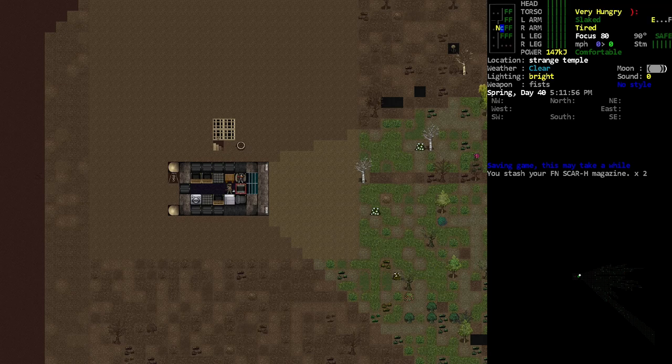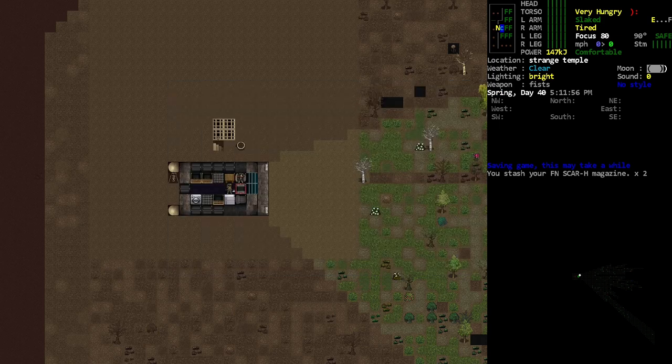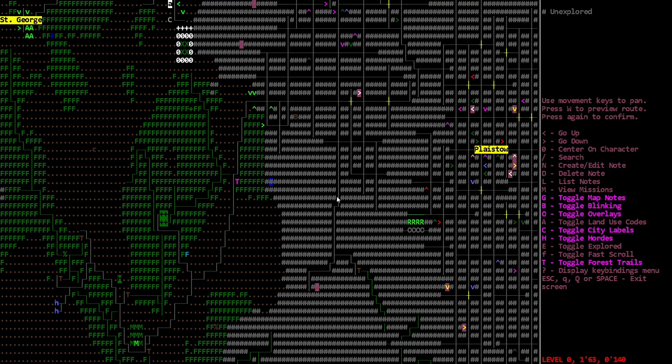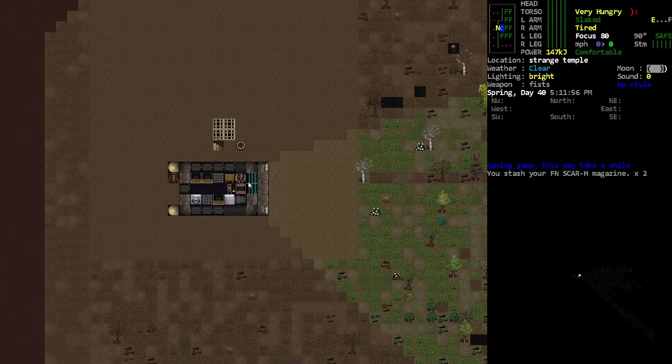I just gave our friend here, Harvey, a couple things of cal serum. Basically I've been hunting in the woods here and a couple of other areas nearby. Actually, I've just been driving all around trying to find things that would give me large stomachs, and I found a good group of deer pretty recently and harvested their stomachs. So we got ourselves a little bit of that going on here. And while I was doing that, I saw that there's this strange temple here.